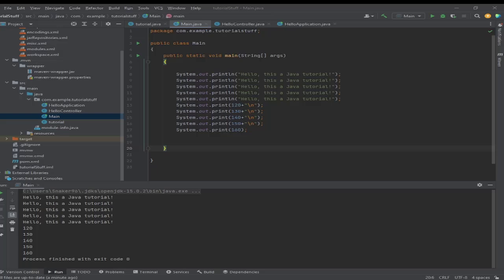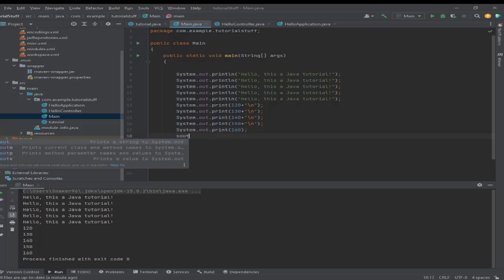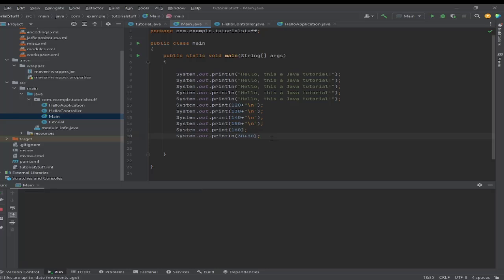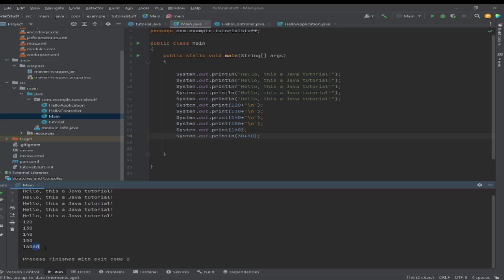Now, you can do basic arithmetic as well with the println. And this is actually another powerful utility. Of course, you would never do it like this, but just to show 30 plus 30. Oops, wrong button. See that?